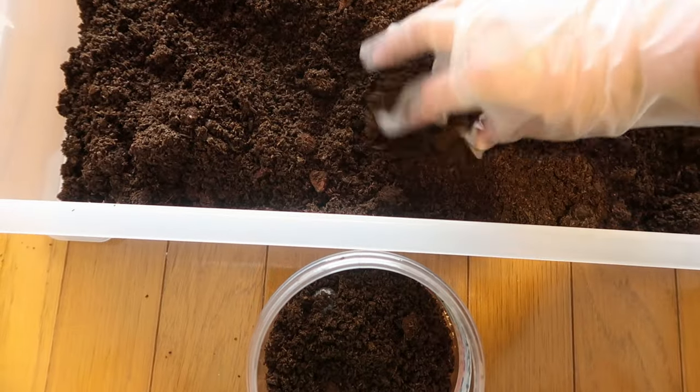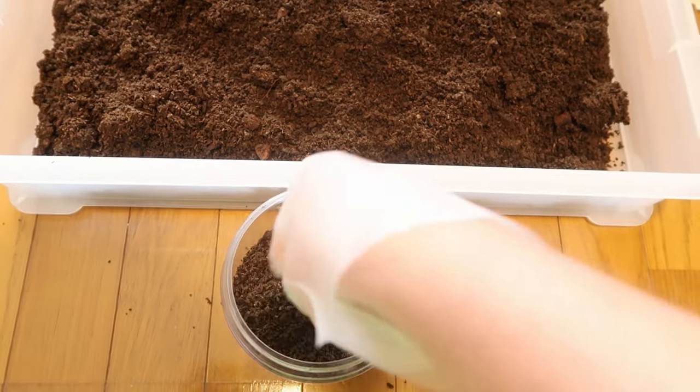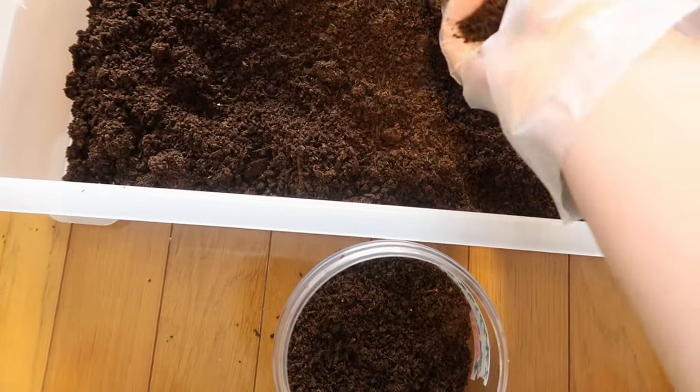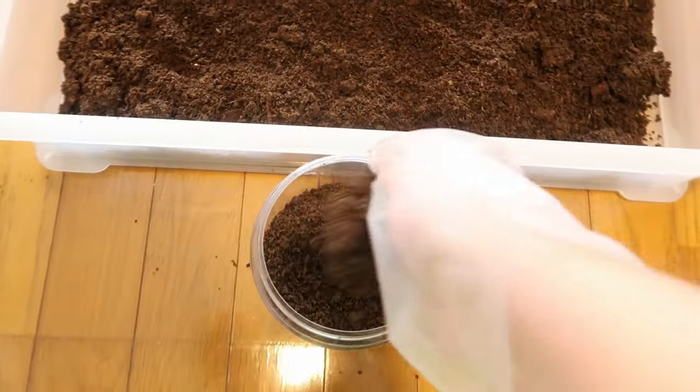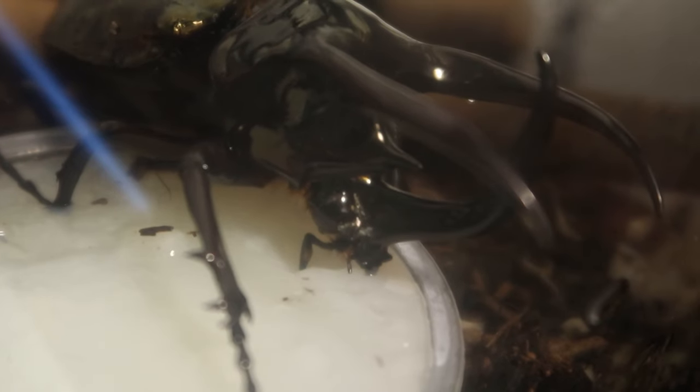Regardless of how it went, I'm still crazy stoked that one passed the gauntlet of sub-optimal conditions. If this little guy doesn't make it to adulthood, I will be depressed and bedridden ad infinitum. So let's hope for the best. The Grand Hercules larvae are still chilling and will be for a long time, so I'll give a size update in probably several months. That concludes this update video, but let's welcome Frankie to the channel.